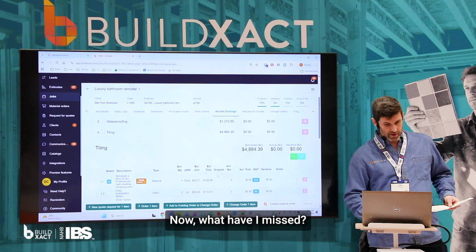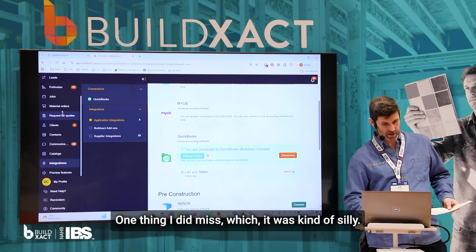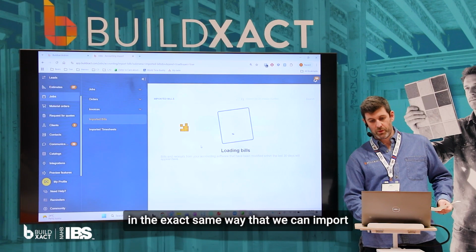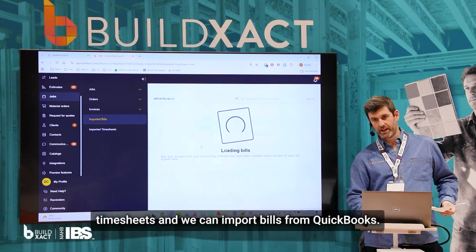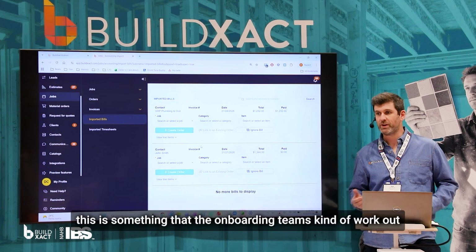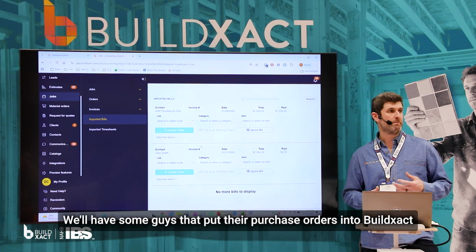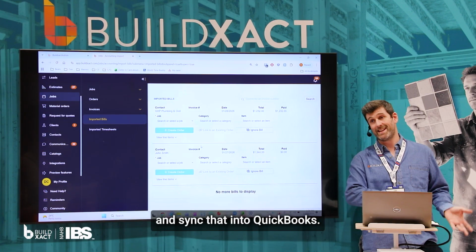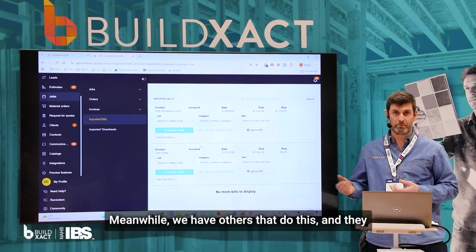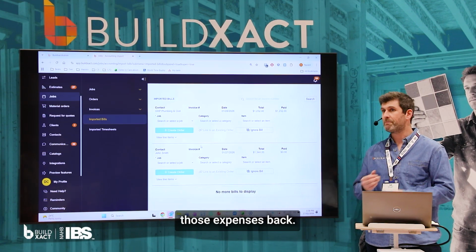Right on. Now, what have I missed? One thing I did miss, which was kind of silly. Let's go back into here. In the exact same way that we can import timesheets, we can import bills from QuickBooks. Now, again, this is something that the onboarding teams kind of work out what's best for you. We'll have some guys that put their purchase orders into Buildxact and sync that into QuickBooks. Meanwhile, we have others that do this, and they have it connected to their QuickBooks for the sake of pulling those expenses back.